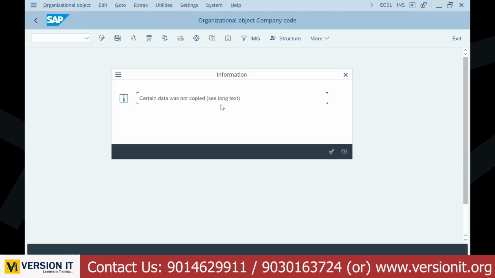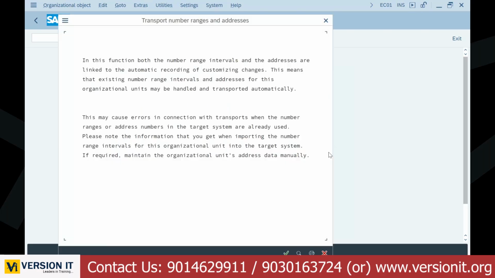Certain data was not copied, that's fine. It's an information message. Just click on continue over here. Copy all this data. Never click on cancel, never click on close. Until you reach the last screen, click on the continue option itself. Click on continue, copy all the information.